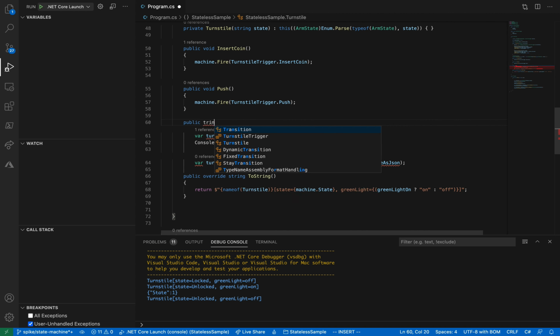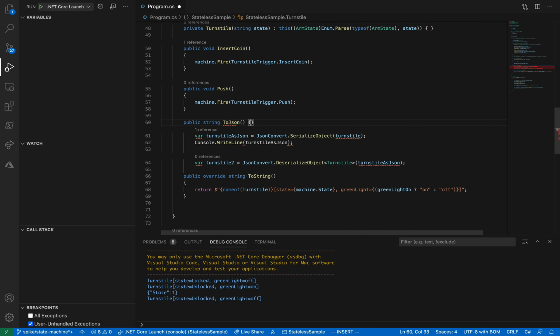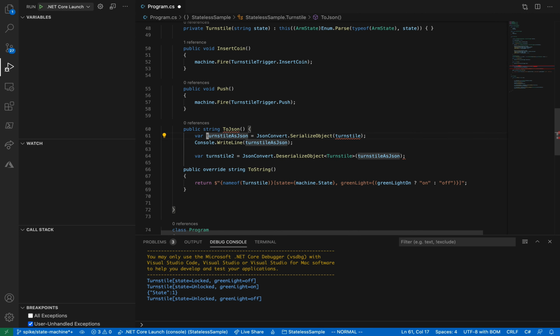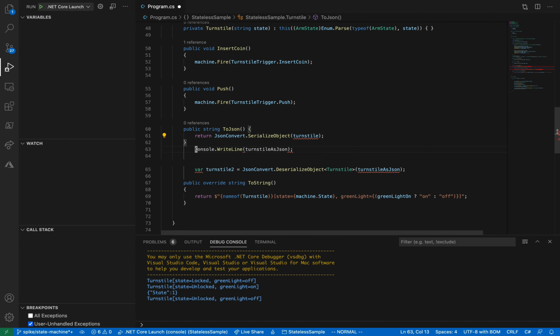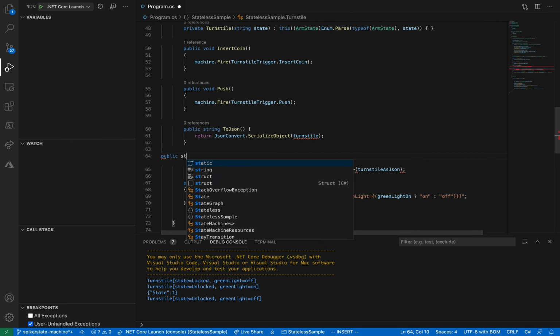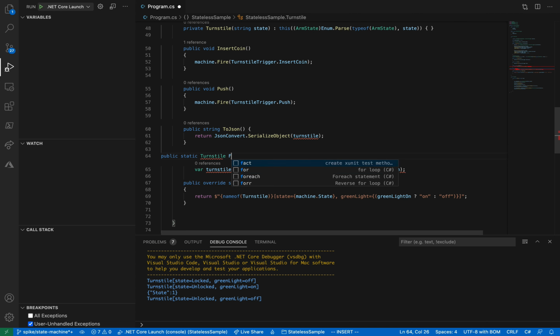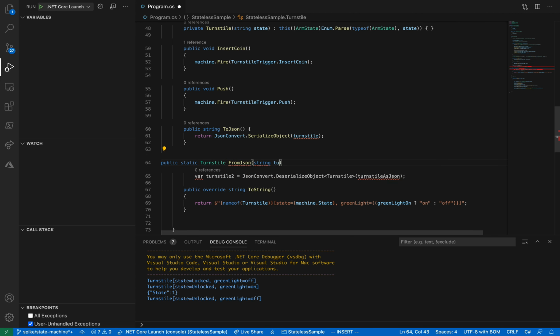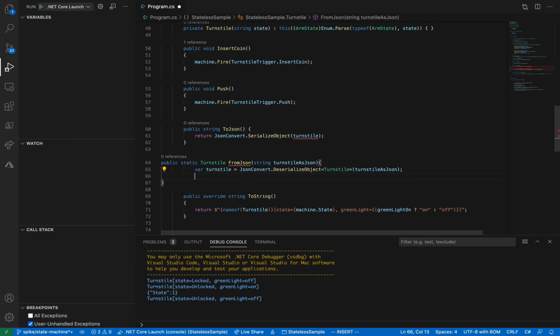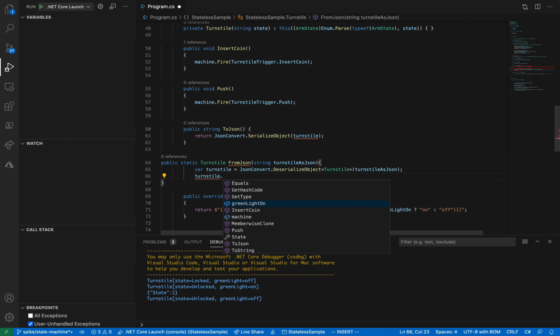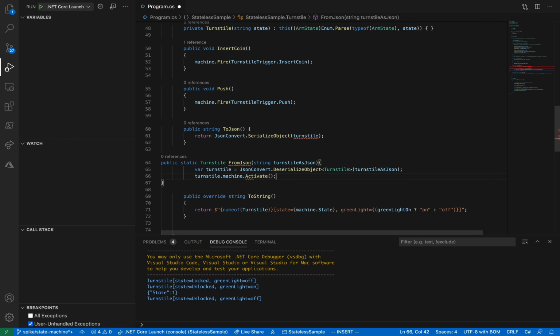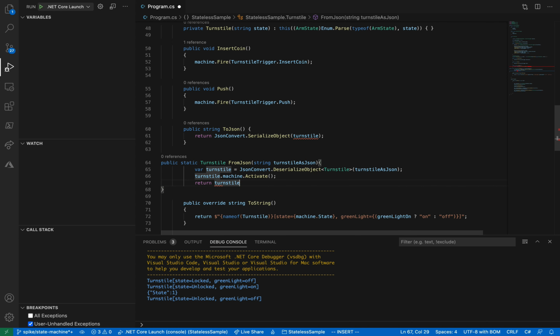To say public string ToJson, and take down style from JSON. So here I'm going to say turnstile dot machine dot activate before I return.